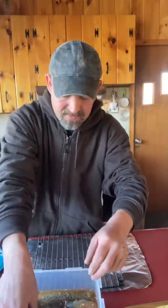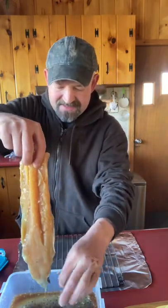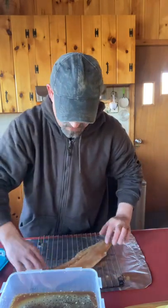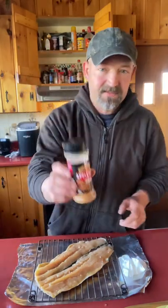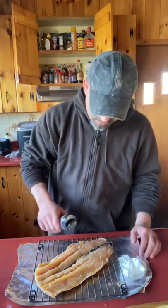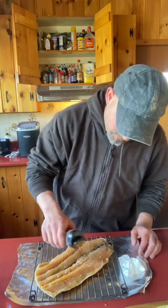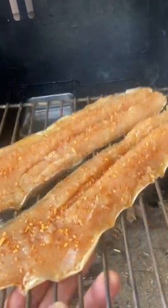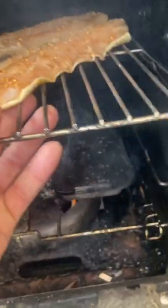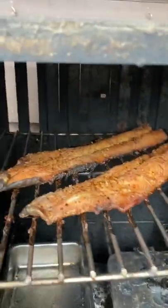Now I'm going to take them out. Look how much nicer the color is. I'm going to place them skin side down on my smoker rack. I got it placed on the smoker tray. I'm going to take some apple wood rub — Grillmates makes it — it gives the trout a little bit of a barbecue taste that goes really good with the dip. I just coat it, take it outside, and put it in the smoker. Smoking up nice, putting these on the top rack inside my smoker with some hickory chips going.